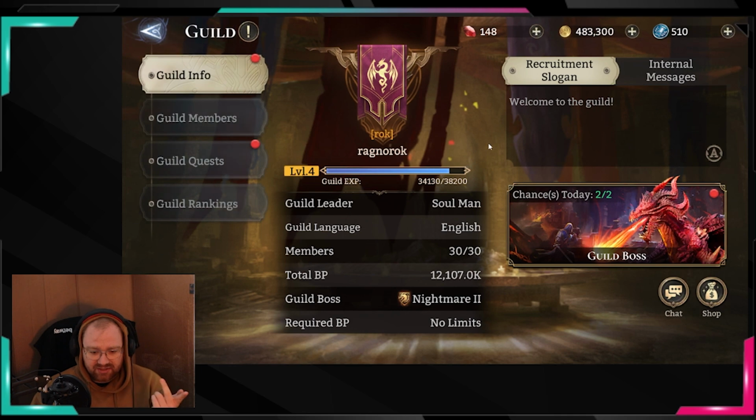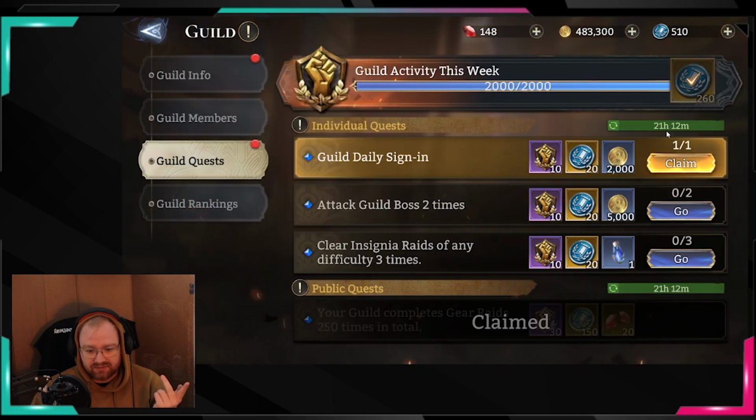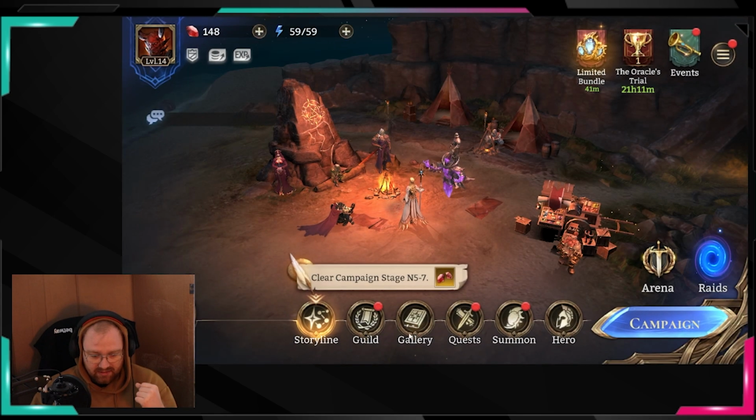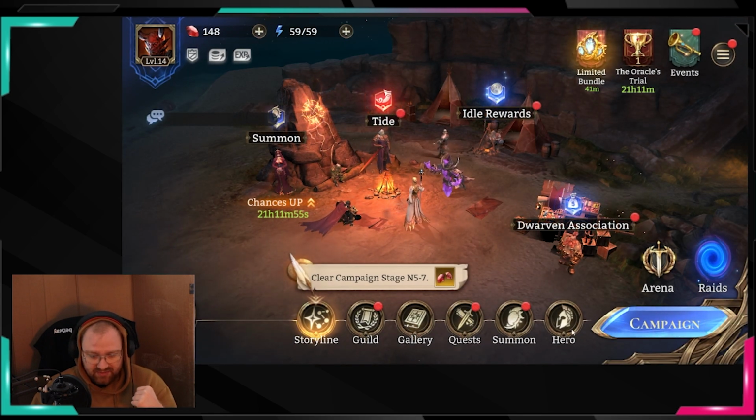Then you're gonna have your guild. Obviously in guild, all you're gonna do is the guild boss. You also have a guild shop if you want. Gallery, quest, summon, nothing new, hero.